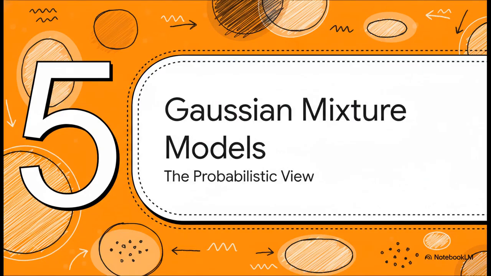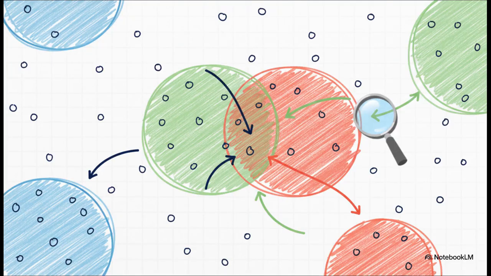Okay, our final method, the Gaussian mixture model, or GMM, takes a totally different philosophical approach. Instead of forcing data points into one specific cluster, GMM thinks in terms of probabilities. It embraces the uncertainty in the data. So unlike the other methods we've looked at, GMM performs what we call soft clustering. This means a data point isn't just assigned to cluster A, period. Instead, it might say, well, this point has an 80% chance of belonging to cluster A, but also a 15% chance of being in cluster B and a 5% chance of being in cluster C. It totally accepts that some data lives in those fuzzy gray areas between groups.